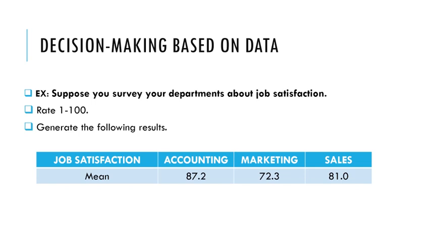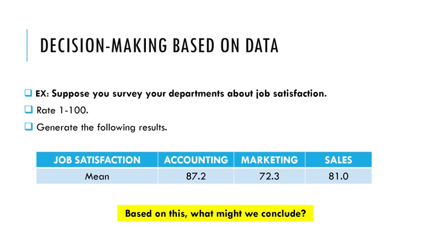It might make me wonder what's going on in my marketing department where my mean is so much lower. But what I don't know is, is this driven by 1 or 2 people that give very extreme results? I don't really know. I don't know anything about spread. So based on just this data, what can we conclude? Well, our conclusions are going to be a little limited, and we do need to be careful.